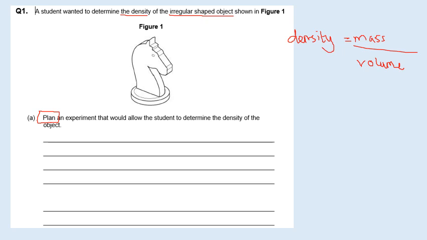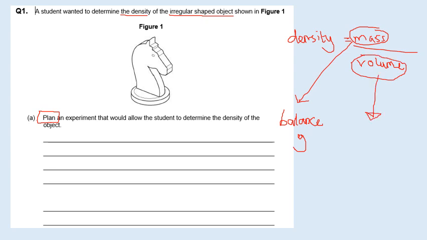Then it's an irregular shaped object, and you need to think about how you are going to measure the mass, but you can remember that there's going to be some sort of balance, wasn't it? There's an electronic balance to measure the mass. You might want to talk about the idea that that's measured in grams. Okay. And then in order to complete the calculation, you need to work out what the volume is.